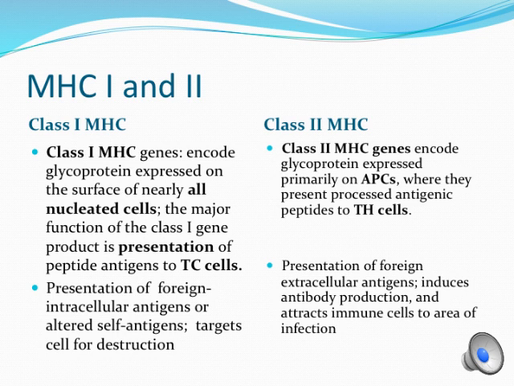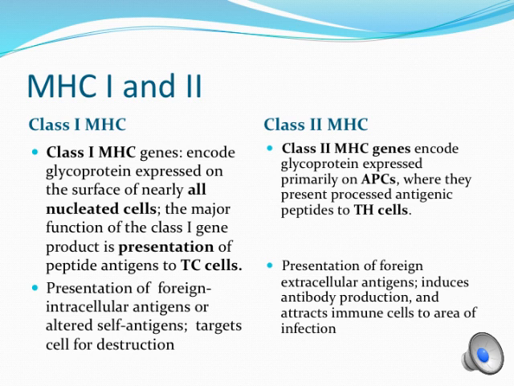So what do they do? What is the product? It is the presentation of peptide antigens to TC cells. What is this presentation of peptide antigens? I told you there will be an antigen that is coming from body's own self or foreign tissue. This antigen or the peptide molecule is going to bind with the MHC. Now this association of the MHC as well as the peptide will now be identified by the T cells. TC cells, I mean the cytotoxic cells.